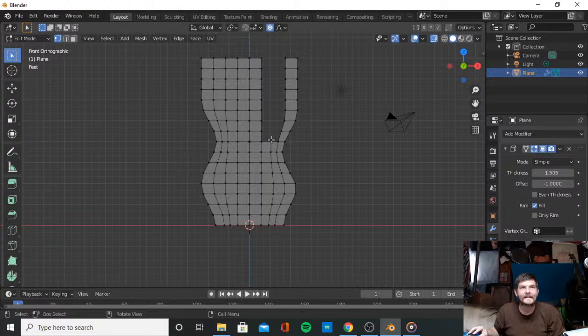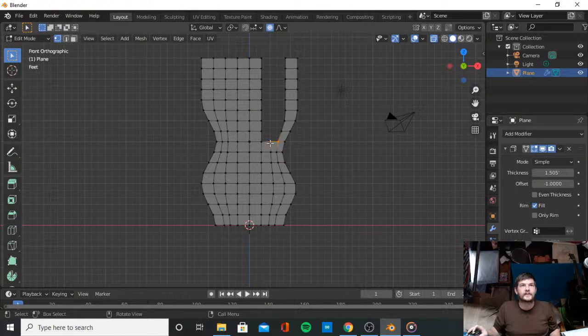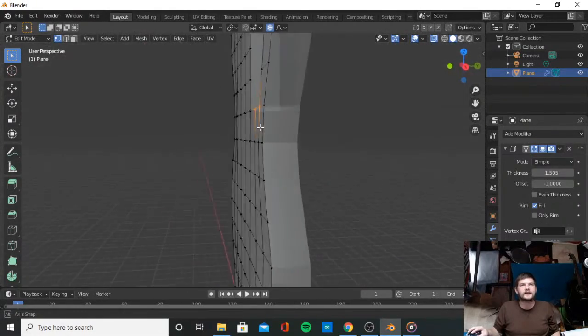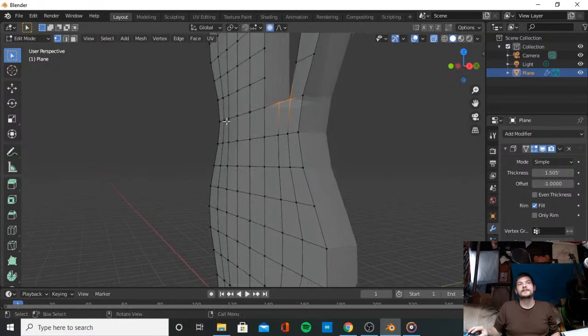So let's see. I'm just going to start by deforming this a little bit and lining things up where I want them better. Oh, that's not what I meant to do. No, I forgot. Okay. Oh, how'd I get those faces there already? That didn't happen yesterday. I had to go in and add it in myself.